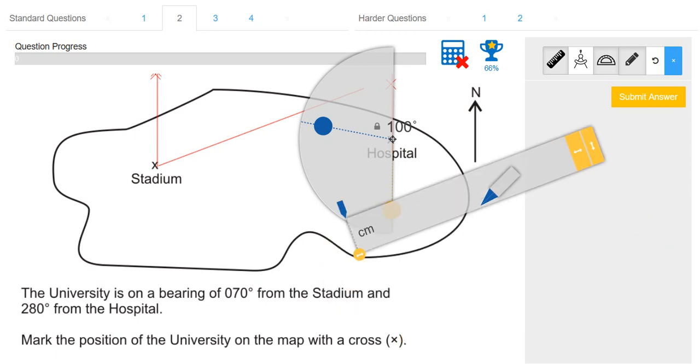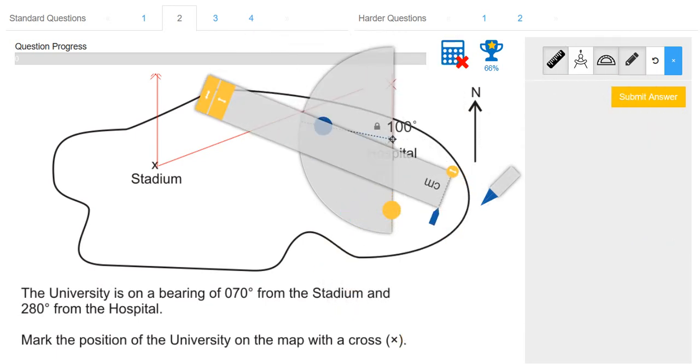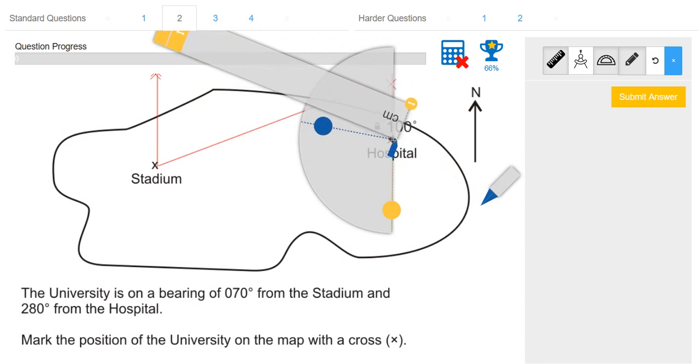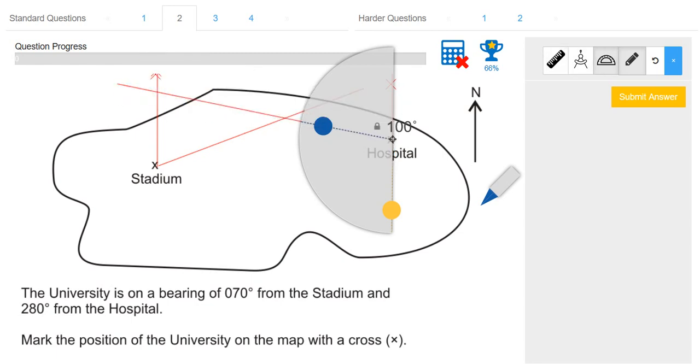So I can grab my ruler and let's just spin it around a bit so it doesn't fall off the edge. And going from there to 100 degrees should look approximately like that. Take away the ruler, and where it is, take away the protractor.